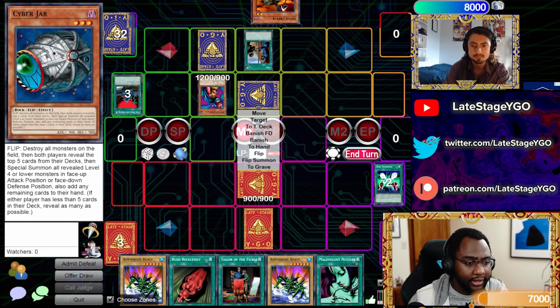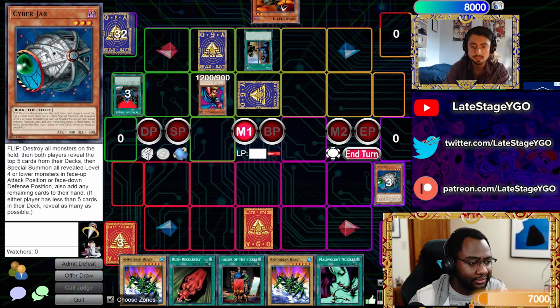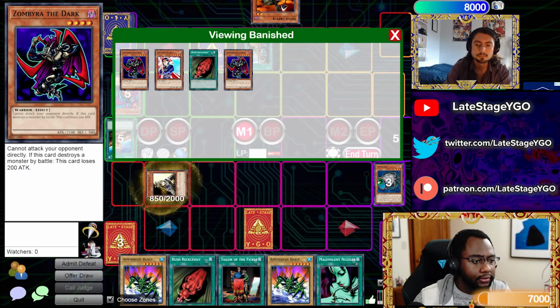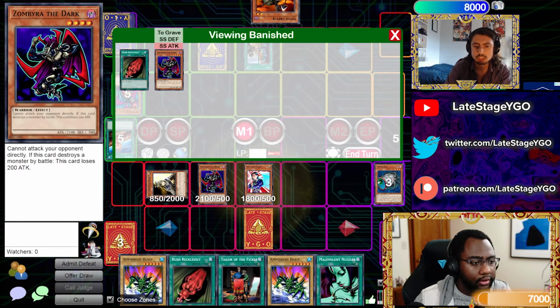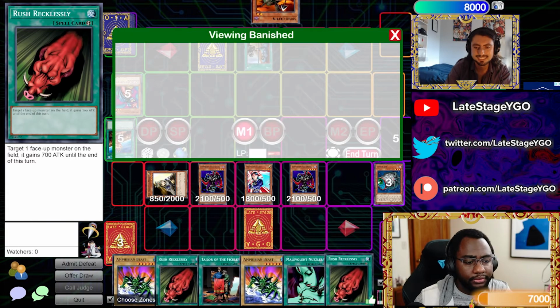Well, I guess we're doing this. Flip Cyberjar. I have nothing to say about that. I cannot get this Momonga off. You just will not allow it. Special summon defense. Special summon attack. Special summon attack. Special summon attack. That's a lot of dudes.